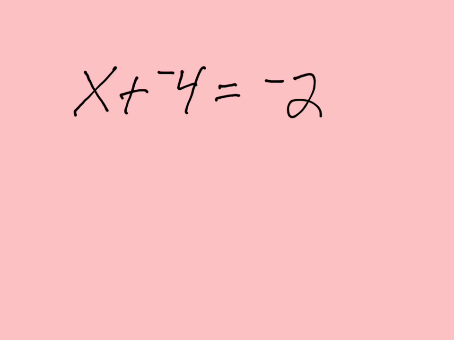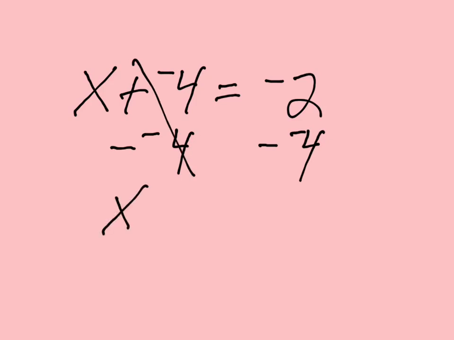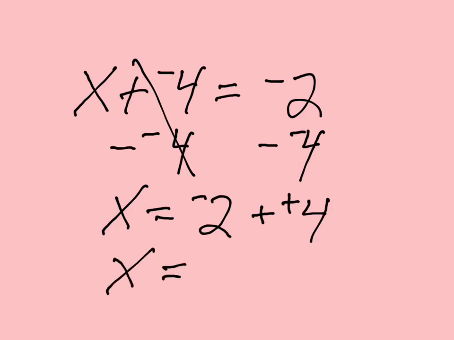Let's go really hard here and go x plus negative 4 equals negative 2. Well, the inverse of adding negative 4 is taking away a negative 4. This goes poof. X equals, now this is a little bit harder of a problem, so you might want to rewrite it like that and say, oh, I can do this as an addition problem. And now I see that x equals, well, those are different signs, so I take the difference between 2 and 4, which is 2, and then the sign of the larger number, which is positive. So the answer is x equals positive 2.